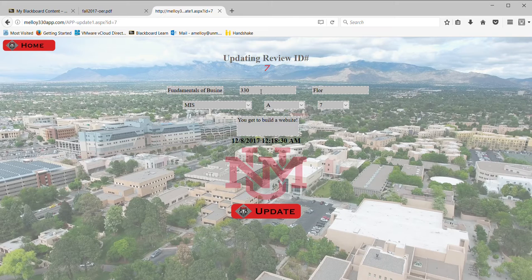So to demonstrate this, if I go in and, well, let's use this box here. Professor is supposed to be characters. So if I put numbers here and try to move to the next, it already gives me an asterisk here that's letting me know that there's an error here.